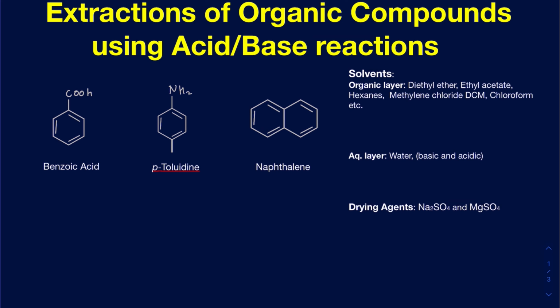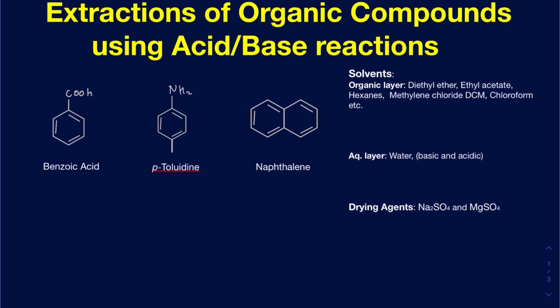Hello everyone, in this video I'm going to be talking about how to use the technique of extraction to separate different compounds, and we're going to be specifically using acid-base reactions to make one compound go from one layer to another layer, or another way of saying, from an organic layer to an aqueous layer. So I'm going to take the example of these three compounds I have here.